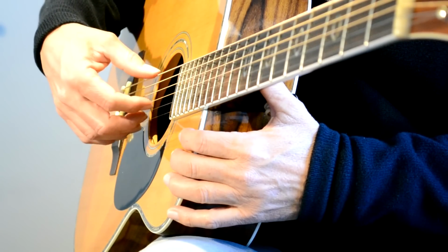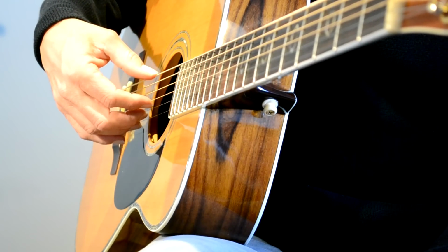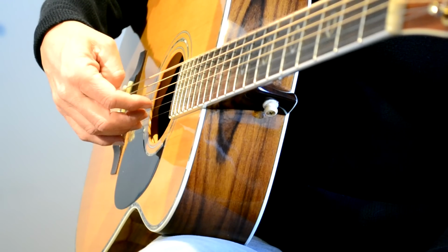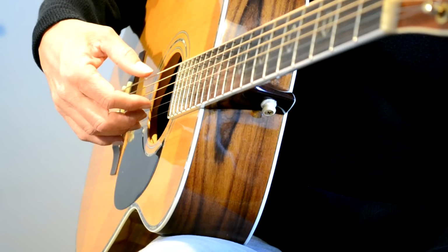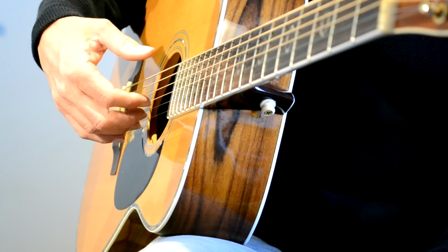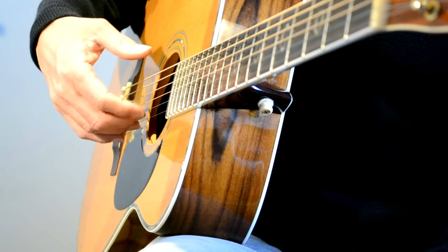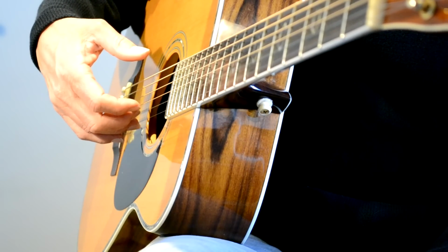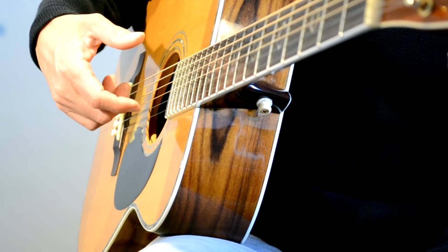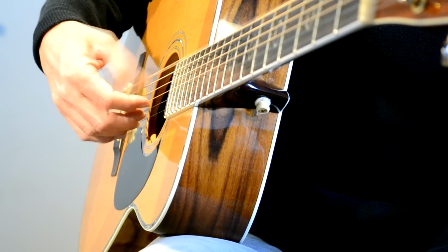First of all, I set my fingers on the strings, on all the strings at the same time. And then I pluck my low E string with my thumb. And then I relax it. And then the index finger plucks and relaxes. The middle finger on the B string plucks, relaxes, and then the ring finger plucks and relaxes. And then I set my hand back on the strings again.